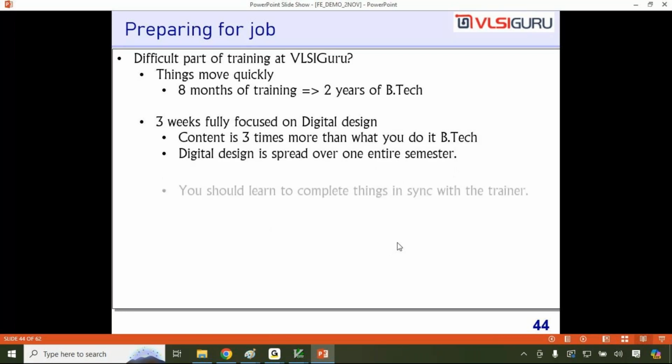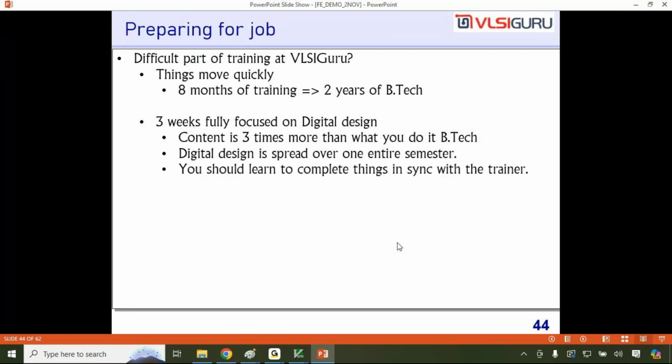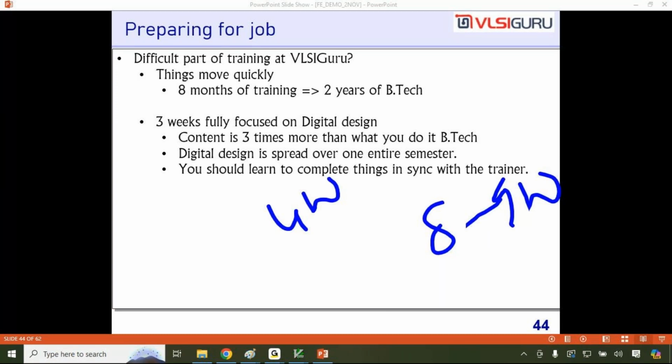So what I was trying to tell in this slide is we do go deep into the subject. I mean, Verilog also we teach for almost 8 to 9 weeks. Many places they finish in 4 weeks. Now tell me, given an option, what would I want to do? I want to finish it in 4 weeks. For me, it's good. Finishing the course is actually good for me. But there are a few things I'm worried about.